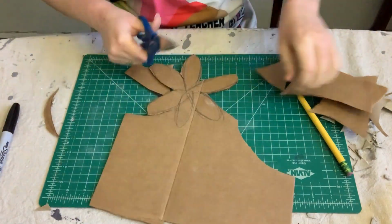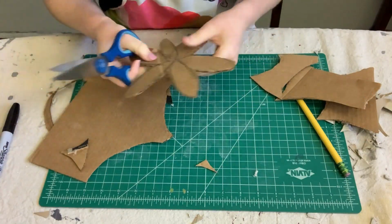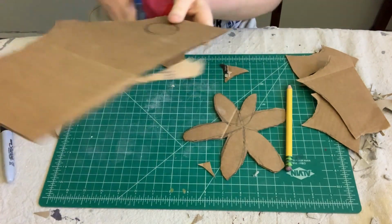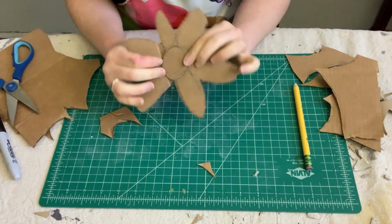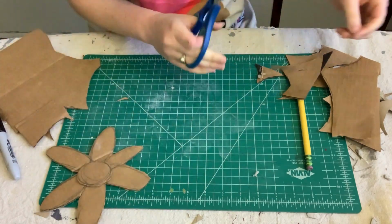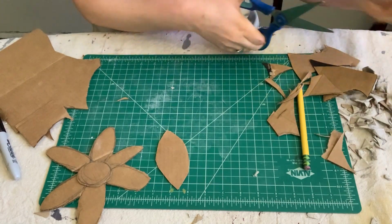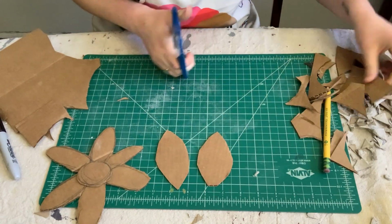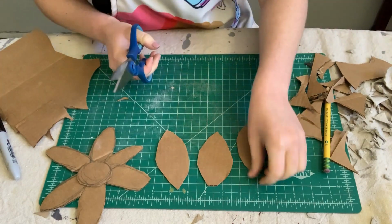Now, I'm sure during this time, your families have been doing a lot of online shopping. If I haven't mentioned it before, Amazon boxes are the best kind of cardboard. It is soft cardboard and so easy to cut into. You can see all the possibilities of how you can get creative during this process.